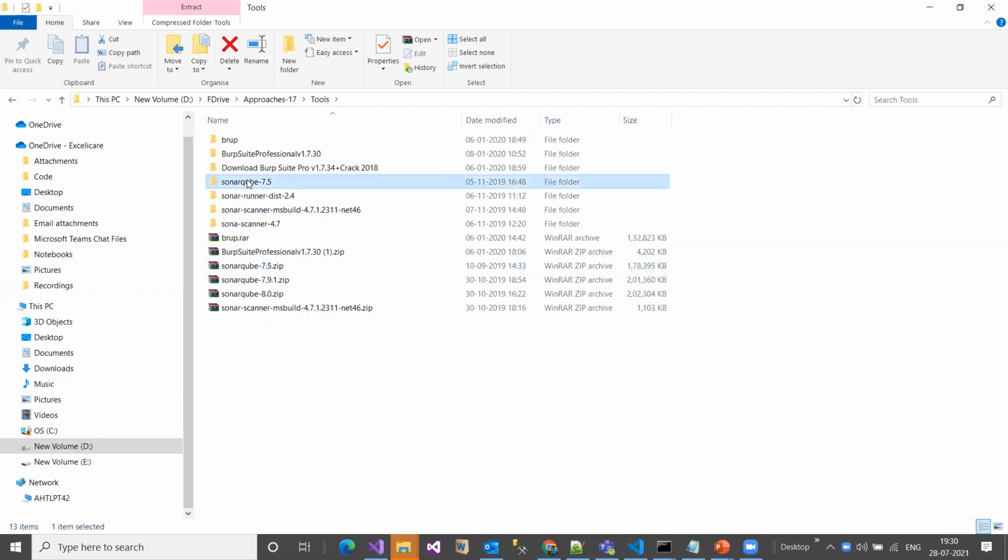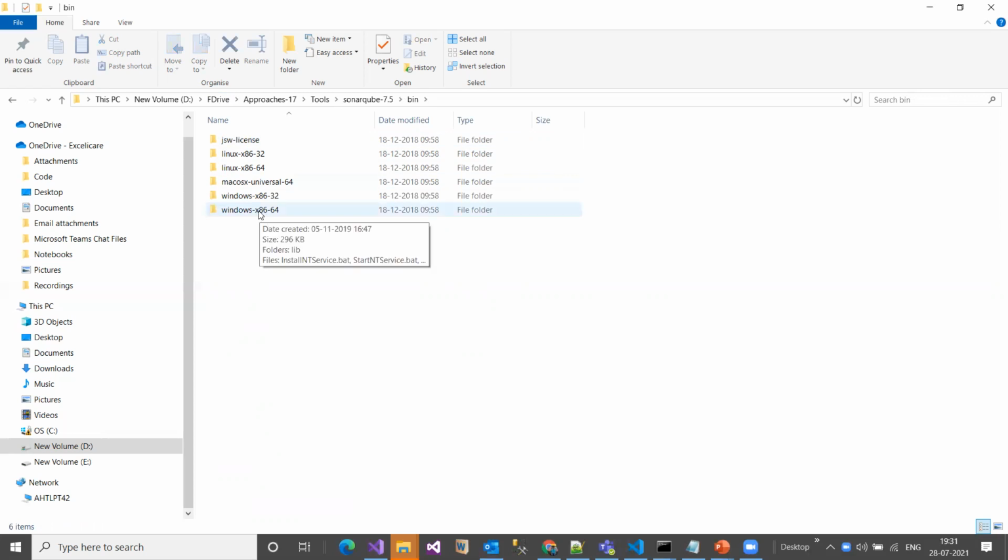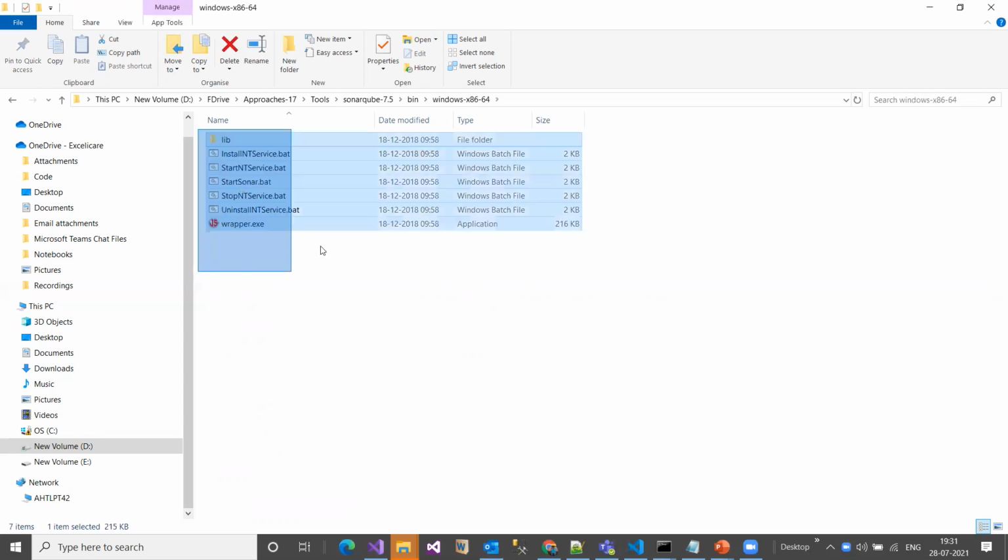Once you unzip it, you will get all these folders: bin, configuration, data, Elasticsearch, extensions, libraries, logs, temporary files, web, and copy. When you get into the bin folder, you have other nested folders which support multiple platforms: Macintosh, Linux, and Windows. As my system is 64-bit, you need to select 64-bit here. These are the important things you need to look at.